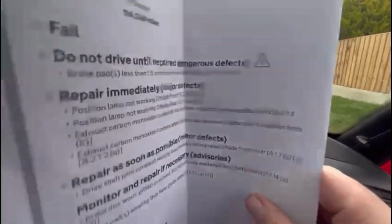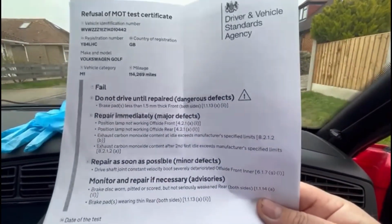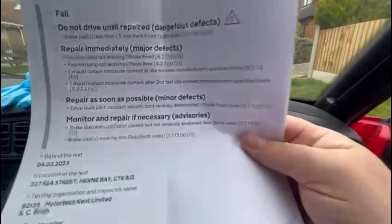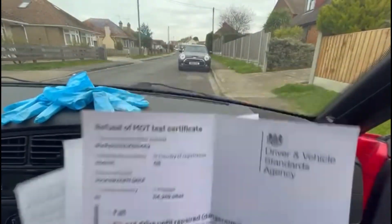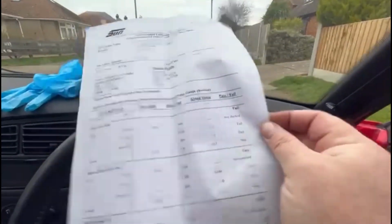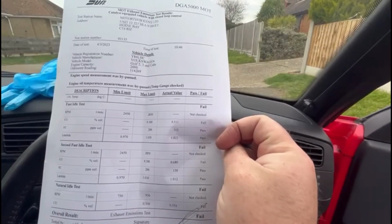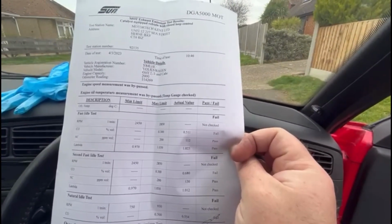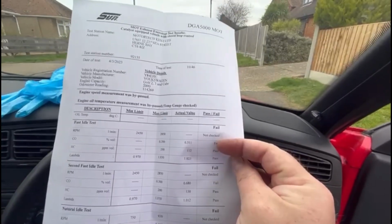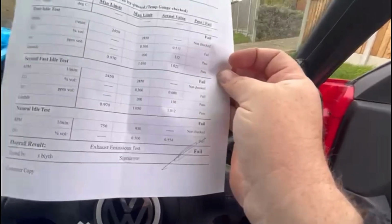These rear lights and front indicators not working, but they were, so I don't know what that was. And emissions. So that's what we need to sort today. The emissions are pass, pass, fail, pass, pass, fail, pass, pass, fail. So it's failing every time on the CO only. So need to work out what that is.